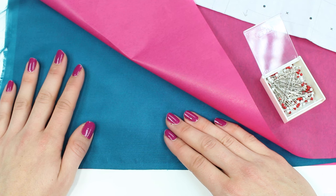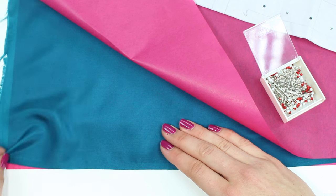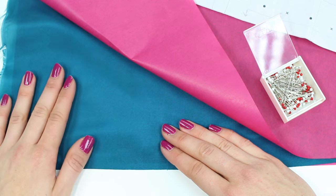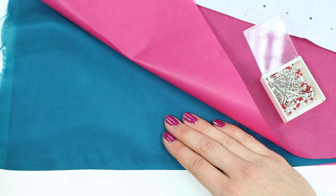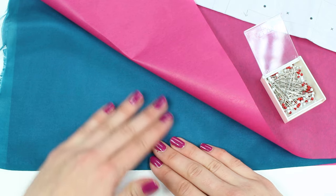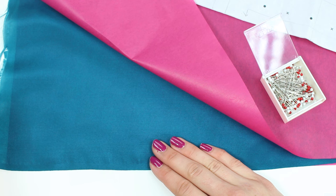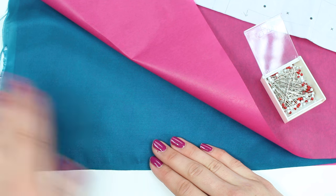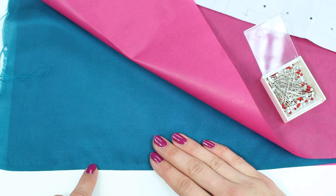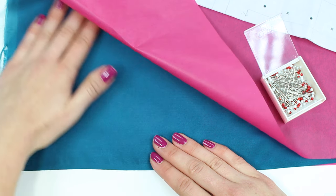I would suggest whenever you're working with a difficult fabric such as silk that you cut out everything in a single layer. Folding the fabric can make it difficult — it's not impossible with the tissue paper method, but it will be easier in a single layer. Make sure your selvedges are nice and neat and the fabric is sitting flat. Your horizontal grain may not be straight as cut in the shop; what matters is that your selvedges on both edges align with the edge of your paper and the fabric is smooth.